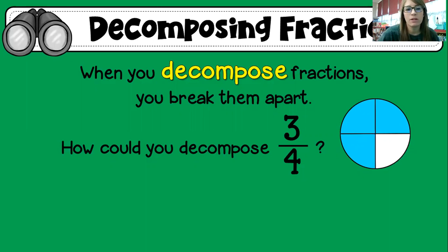Today we're going to be dealing with Lesson 7.2, which is talking about writing fractions as sums. And we're about to look at what that is going to mean when we're writing them as sums. So when we are looking at decomposing fractions, that means that we are breaking them apart. Okay, so we added fractions together yesterday, and now we're going to look at how we can turn around and do the opposite and take this fraction and write it as the addition problem.